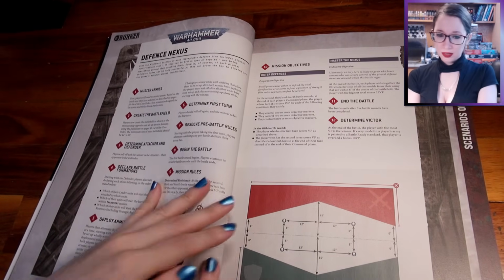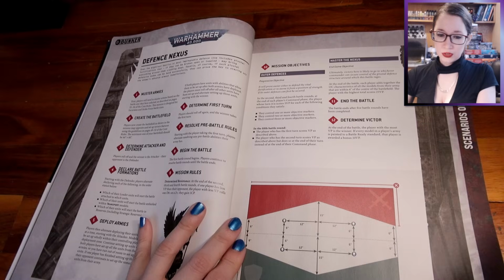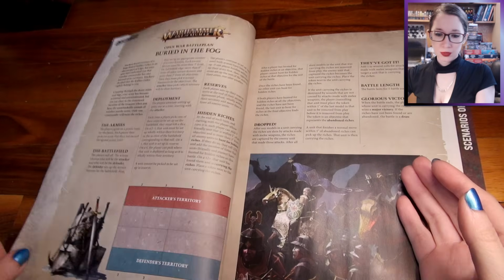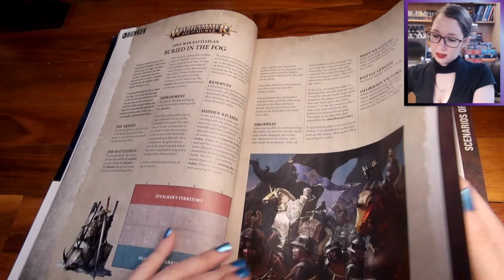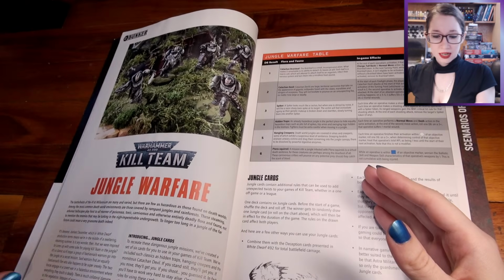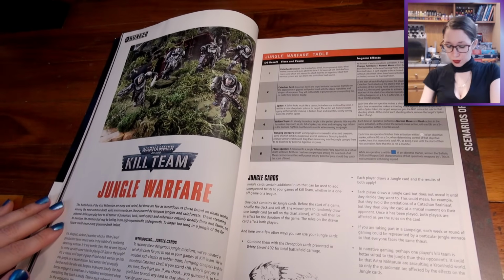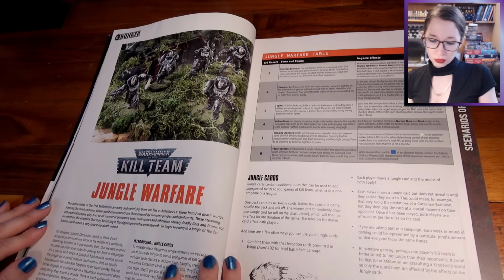What is that? Defense Nexus, a mission for your bunker for Warhammer 40k and a battle plan for Warhammer Age of Sigmar. Oh, what is this? Kill Team Jungle Warfare. I wonder if it'll be anything like Death World Forest.